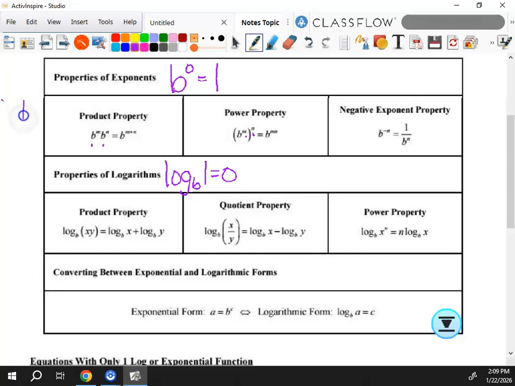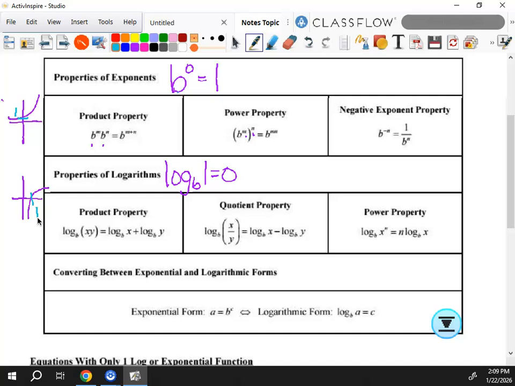And that is because one of the things that you really should have in your little brains is pictures of the parent functions. This is your parent function of an exponential, right? This is your parent function of a log. They are reflections of each other in the line y equals x. And since here the input is 0 and my output is 1, that's why your y-intercept is 1. Here my input is 1 and my output is 0, that's why your x-intercept is 1. Okay? Those little things, being able to draw that and know where the 1 is and know that you have asymptotes, can be hugely helpful in solving things. Okay, we all good so far?